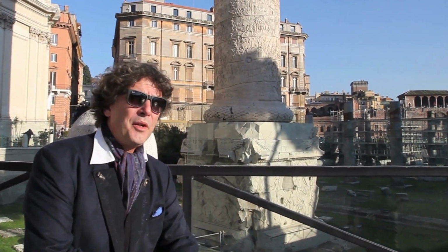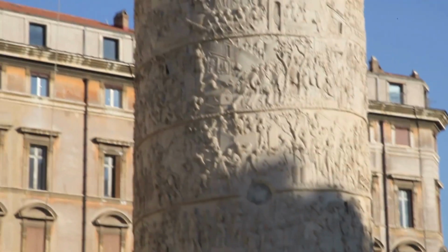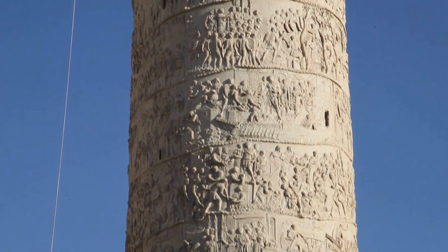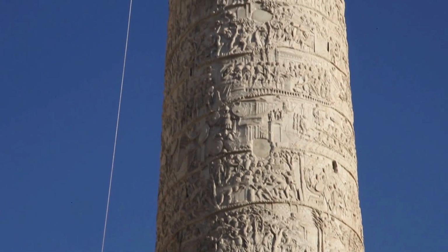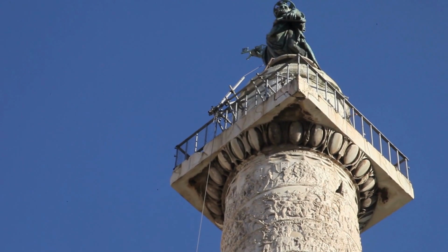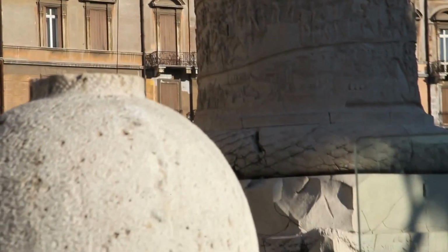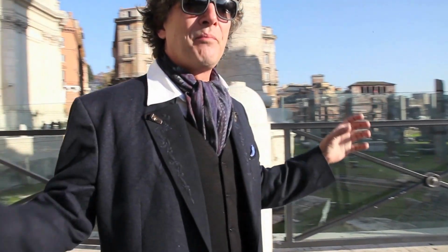If you look at the reliefs, you will see a total compendium of something like 20,000 sculpted figures of Roman legionaries, engineers, raiders, cavalrymen, river patrol boats, pontoon bridges, supply trains, battles, clearing of forests, building of roads, building of fortified towns, incursions. This is the Roman military machine at work, all sculpted in a scroll-like manner that winds itself up the column all the way to the top. The entire scroll depicting the action of the Roman army in 3 years of warfare under the guidance of the Emperor Trajan is actually 200 yards long. It has to be seen like a scrolling movie. It has to be seen like a tale, like an epic saga of what Rome really was.